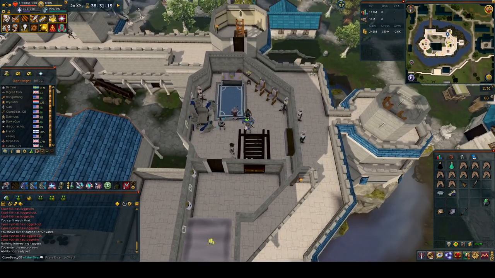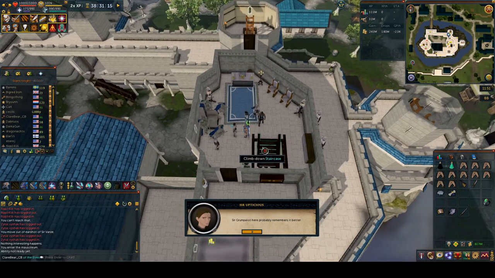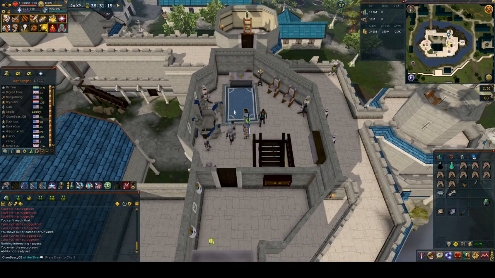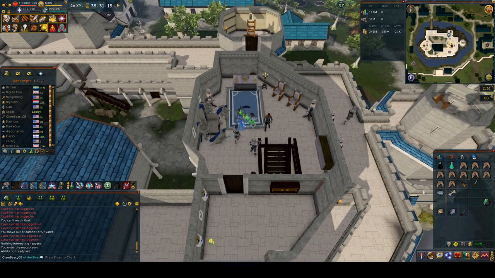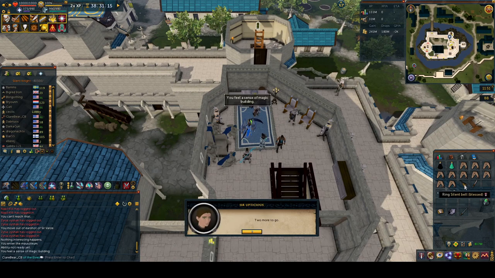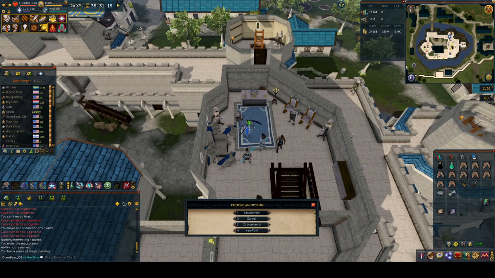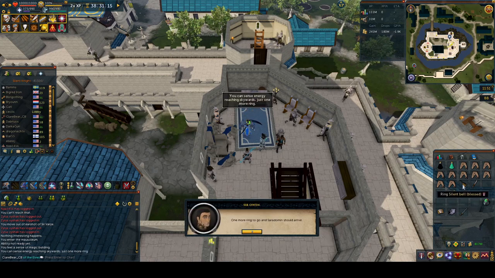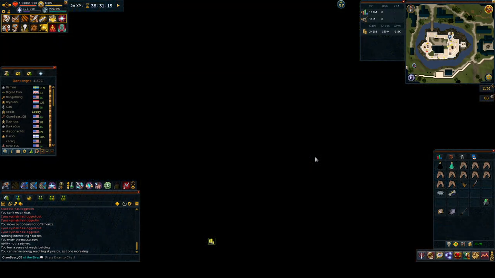So when you get up the stairs, you need to ring the blessed silent bell 3 times while calling out Saradomin's name. So press once to ring and choose option one, Saradomin. Click to ring again. Option one, Saradomin. And third time, option one, Saradomin. And then you will get a cutscene.